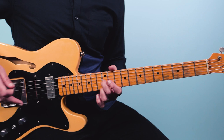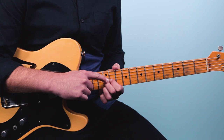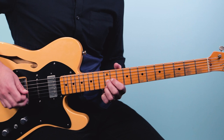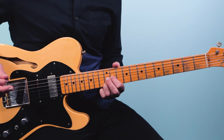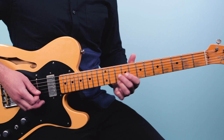Now what we're gonna do is play this shape, and then just change one note. This note on the 12th fret of the third string is gonna drop one fret to the 11th fret. I'll do that by taking off my middle finger and then planting down my index finger. Like that. Then we're gonna keep doing this move in different places down the neck. So it's gonna start here on 12 and then go to 11 there. Then we'll go to 10 and drop it down to 9.